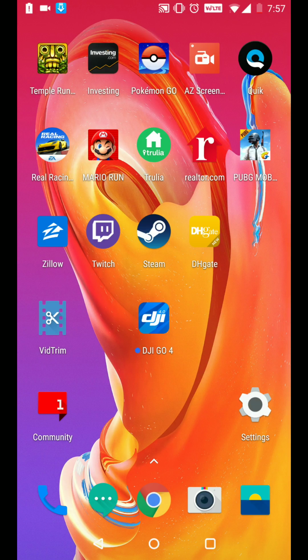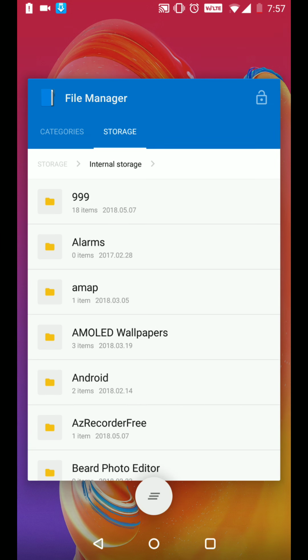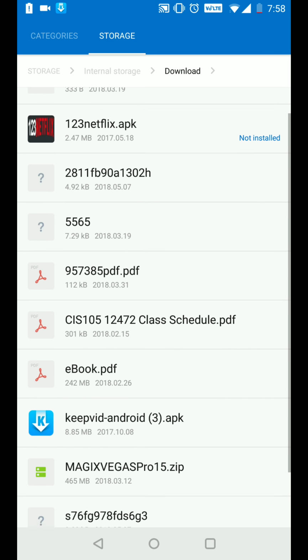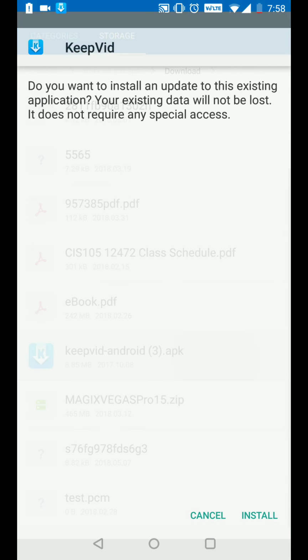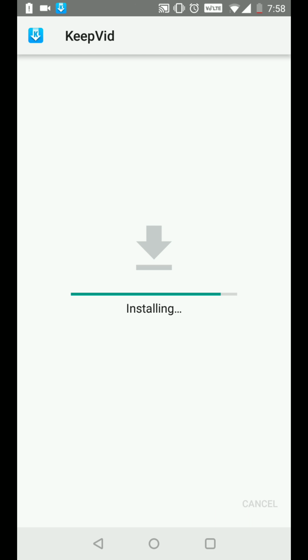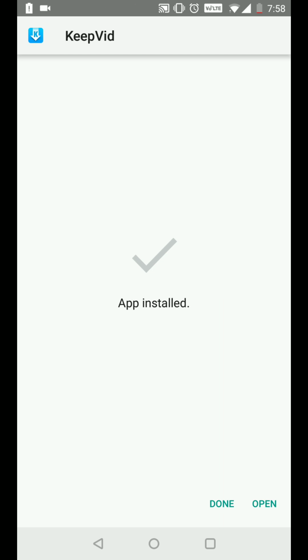So what I found out is that all you have to do is download the APK and then go to your file explorer and go to download and then click on the APK, and all you have to do is click install. It doesn't ask, it's weird, it doesn't ask like other phones ask you to allow unknown sources to download. This phone is just letting you install APKs, which I think is kind of weird, but it works.